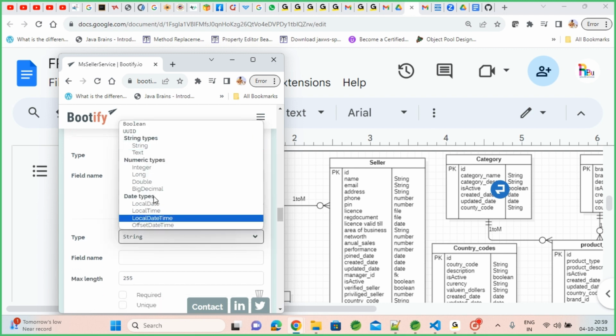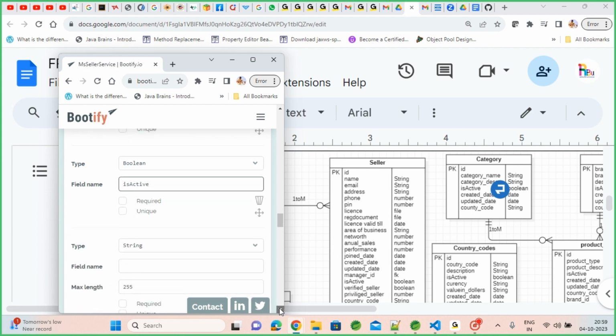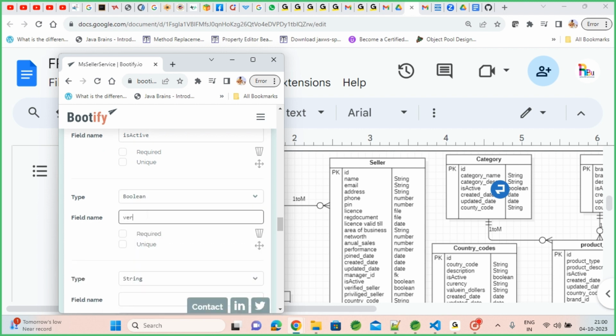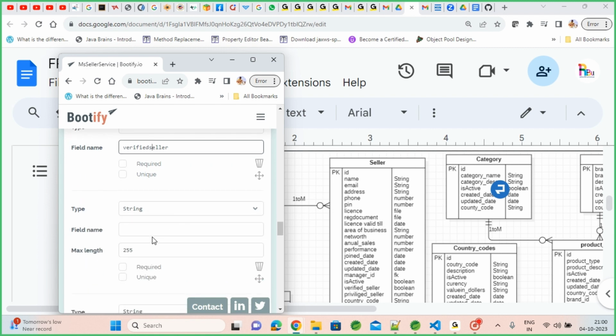Is active, boolean, is active. Verified seller. Okay, verified seller, privileged. Does it have any special privileges?